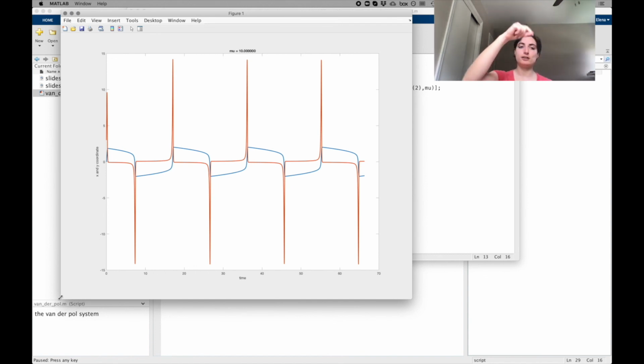So in our trajectory, we notice that we're moving in the red coordinate, that I think is the y, very slowly for a while, and then we bump up and down. And then we are again very slow, and then we bump down and up. So there are moments in our system in which we're moving very little, and moments in which we're moving a lot. And this was all that I wanted to talk about.